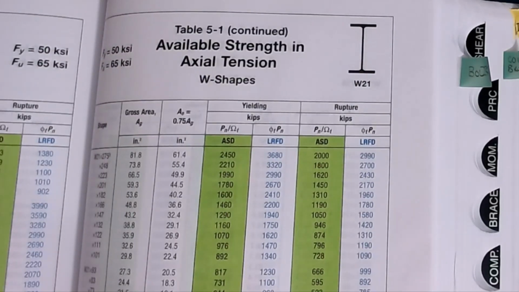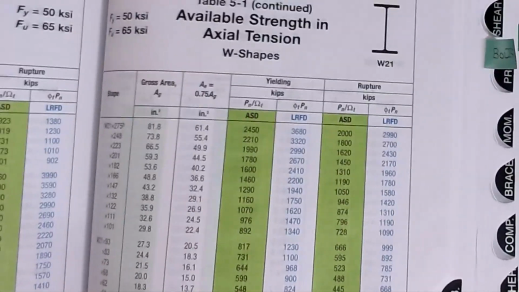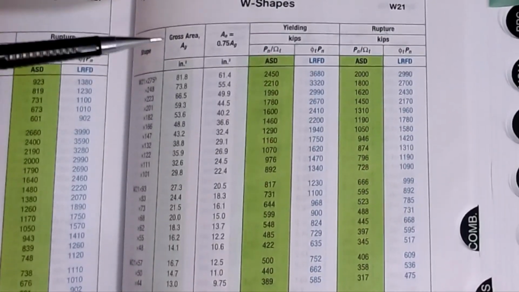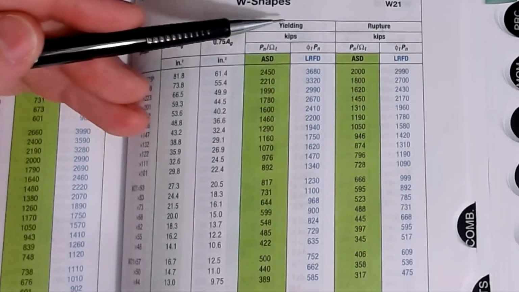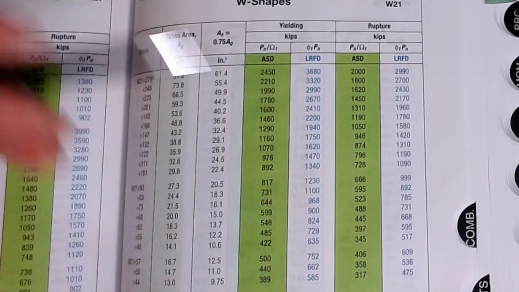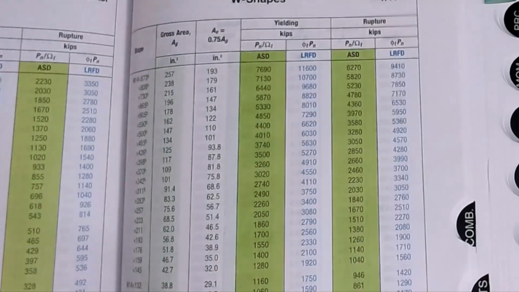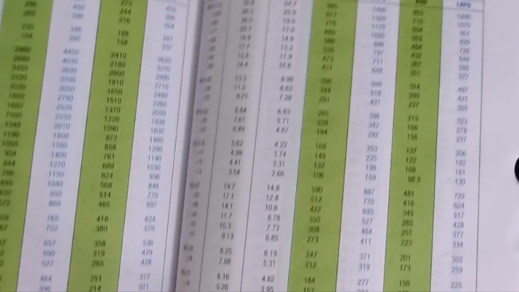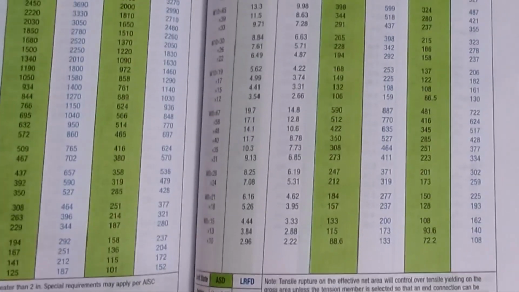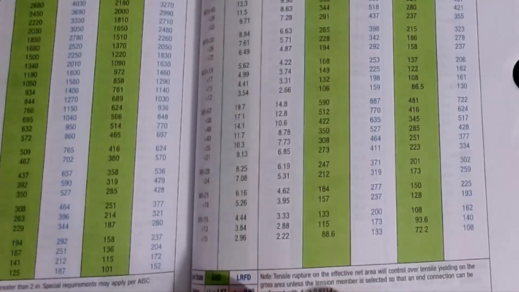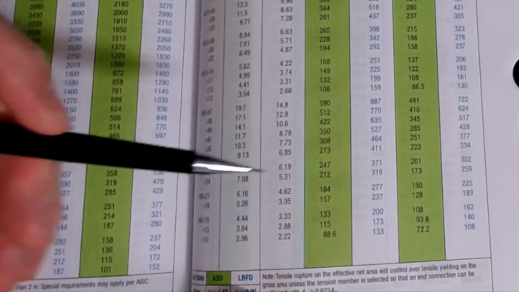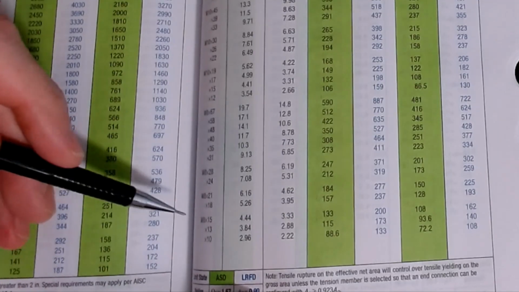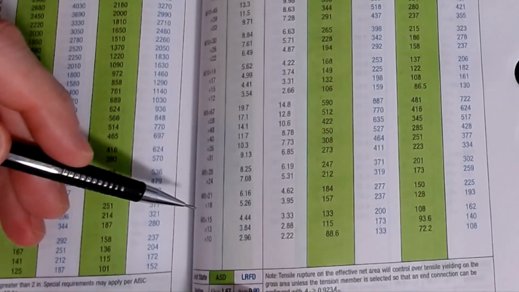And what these are is tensile capacity tables for specific shapes. Now, the one that's really nice is the yielding criteria, where I could very quickly come up with a size from this table. If I look, let's go find the right page, make sure I'm on 5065. We know we were down in the W8 family. And if we look, we can see that for gross yielding, 200 kips, this would be my W8 by 15. That's exactly what we saw.